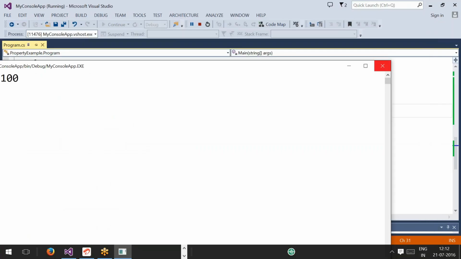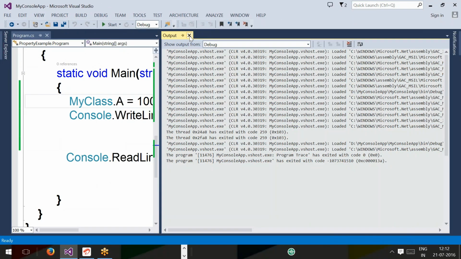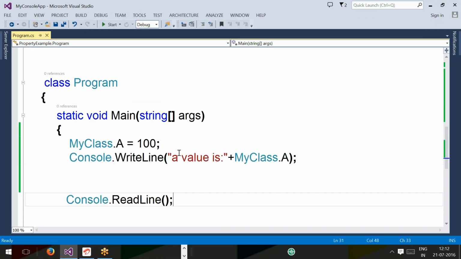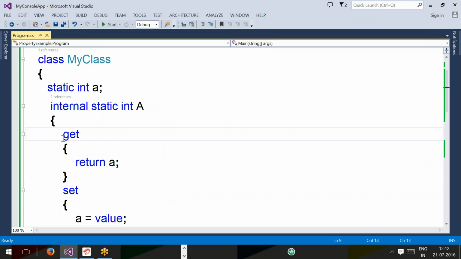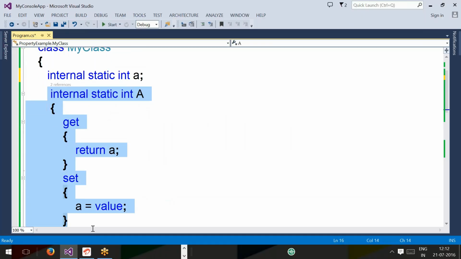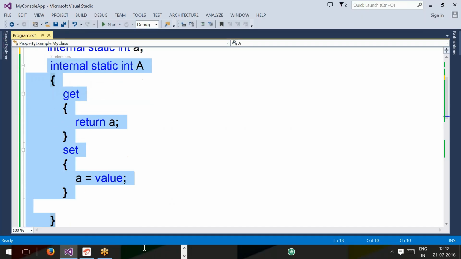Now here you will get one doubt. The doubt is, why do you require a getter and setter? Instead of that, I will go with directly internal. Here, internal, I'll remove the concept called property.